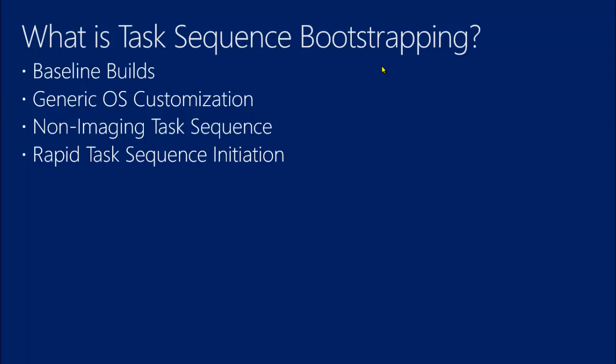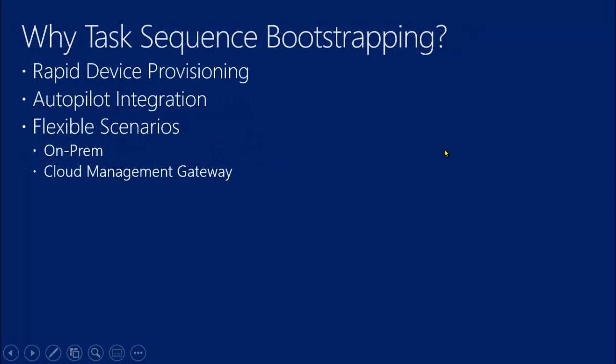When the client gets installed, there's a command line switch that we put on to identify what task sequence should be started. And as quickly as we can, when that client gets installed to a certain point, gets registered with ConfigMgr, we'll call out and run that task sequence, right? We don't wait on policy, no delay for collection evaluation, and so on. It just goes quickly. Right? A lot of these things will become more clear as we walk through this session.